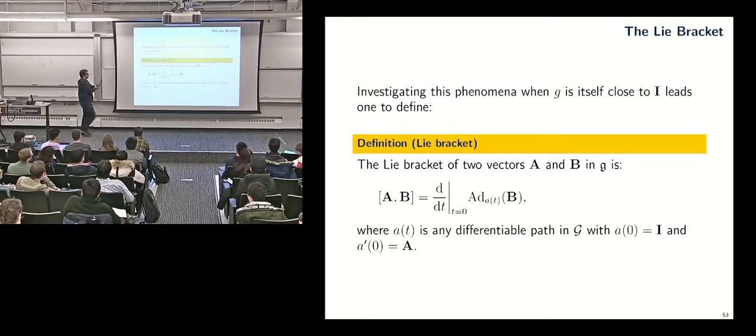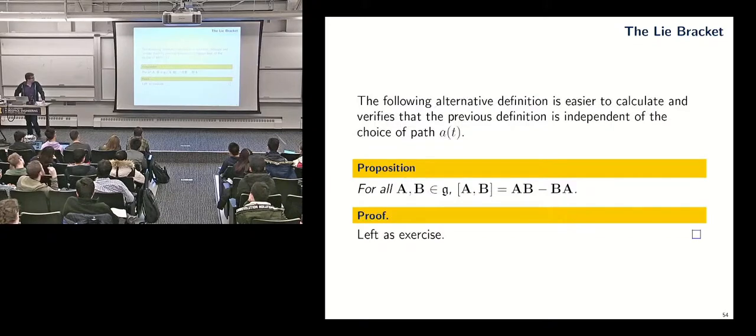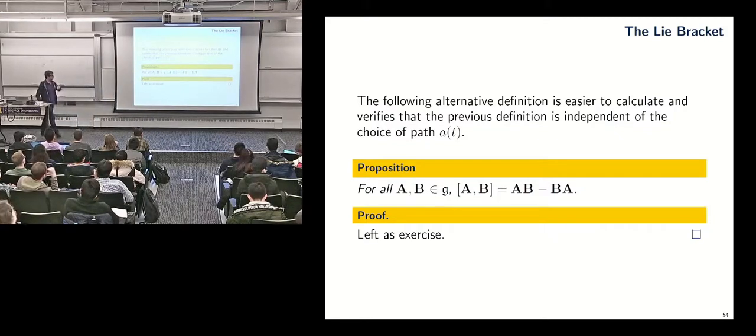So here again, what we do is our A of t is going to be the thing, so there's going to be A of t, B, A of t inverse. Now we're going to differentiate the A of t as opposed to the thing on the inside. And this is going to give us something, again, in the algebra. And what's going to be surprising is this isn't going to be too terrible looking. So if you differentiate it one more time, the bracket is just AB minus BA. So again, if the bracket equals 0, this tells you AB and BA are the same thing. If it's not 0, it tells you AB and BA are different things. And it precisely measures how badly they commute with one another.